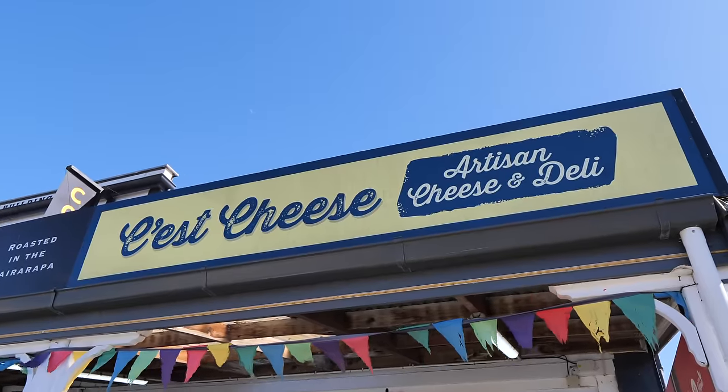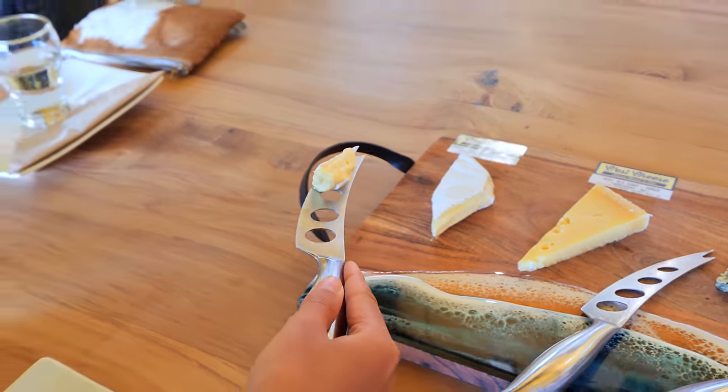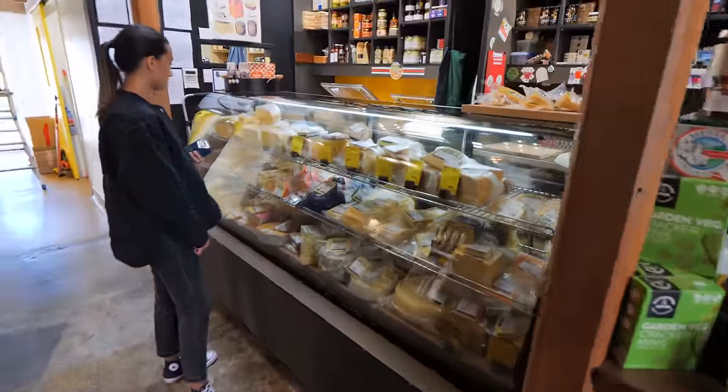Our first stop is called Say Cheese. We're talking all things cheese here with Paul, the owner. The cows are about 20 minutes down the road — they literally pick up the milk first thing in the morning and bring it to the creamery out the back, where they make it straight away, organic. This is the ultimate start to the day — a cheesy breakfast is always a good way to start.